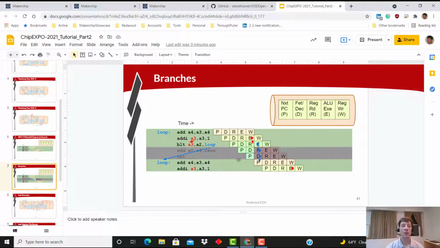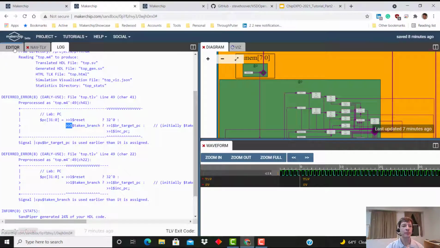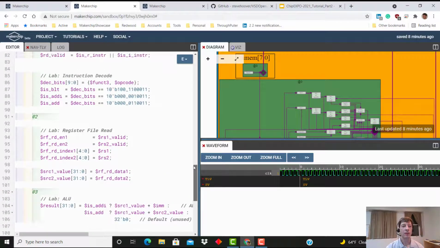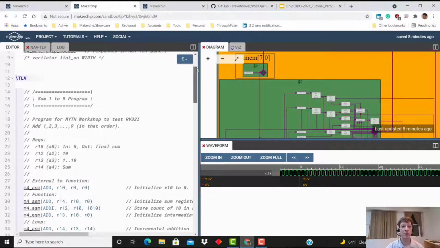Okay, so next I'm going to walk through that change to fix the timing of our design and implement this, what's termed a branch shadow. So let's go back to our logic here. The first thing I'll do is fix the broken timing.